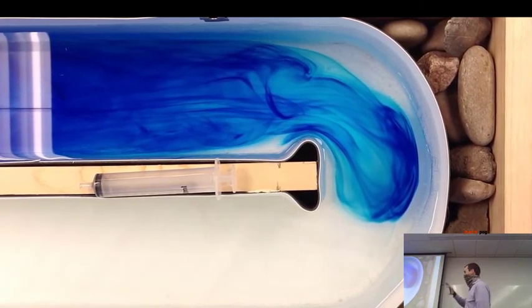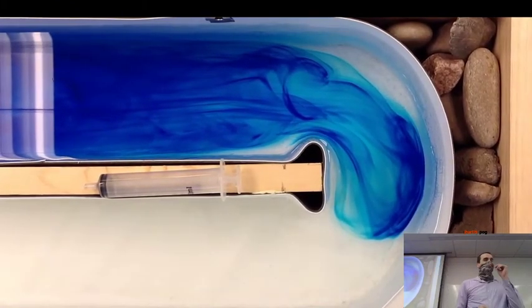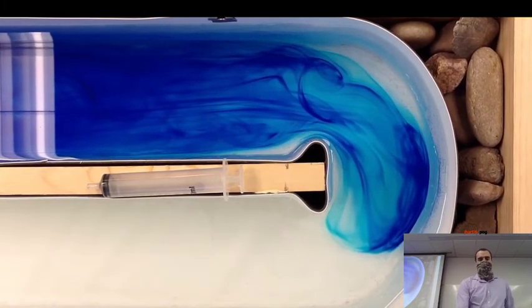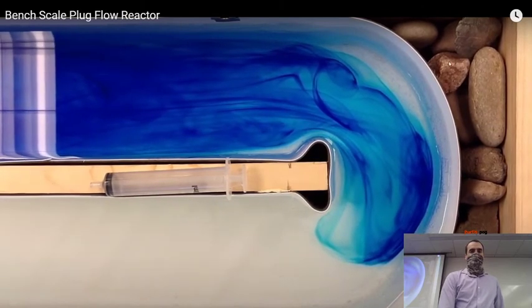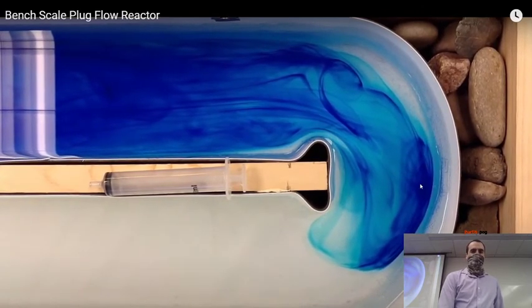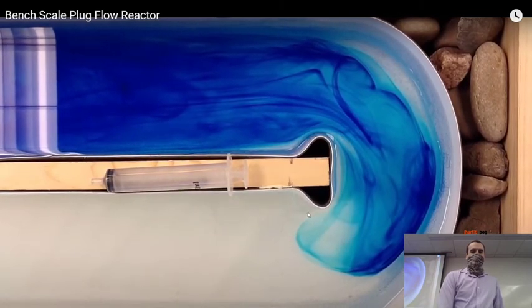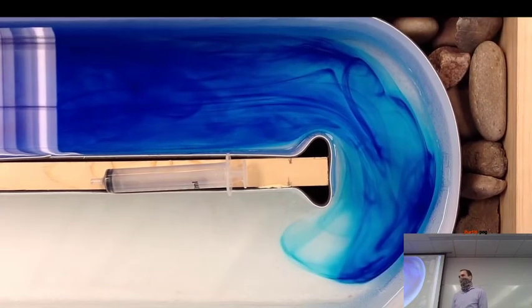So this is pretty slow moving. We've got this dye tracer test, is what we call it, so that we can visually see what's happening to the flow as it goes through. And we see some areas that have spots with very little concentration, some spots with too much concentration of the stuff that we're using, and as it flows across, we can see what we call dead zones that aren't receiving mixing.